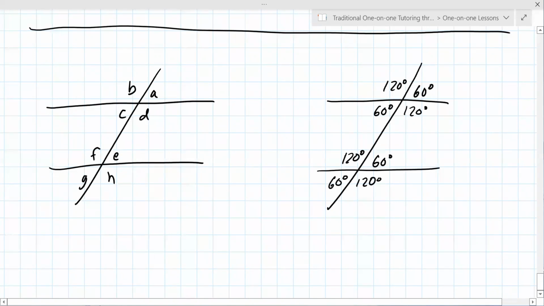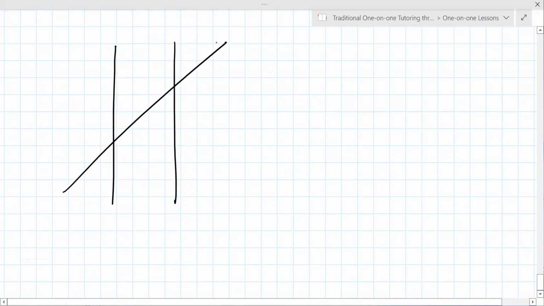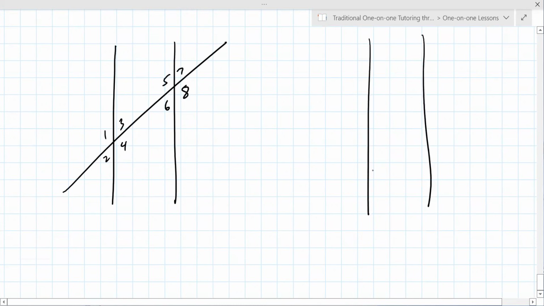Let's see here. Sorry, I got sideways on this. We've got one more we can look at here, and then we'll talk about something else related to this. I'm glad we got to this. It's kind of a full lesson to do. Two parallel lines cut by a transversal. Okay, so again, I won't even write anything here. Can you tell me what is congruent and why?